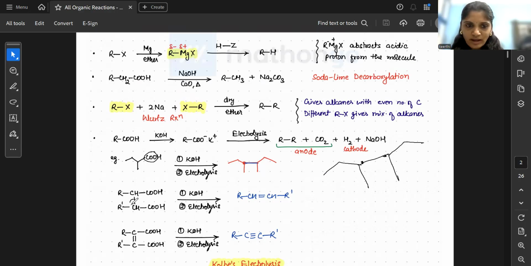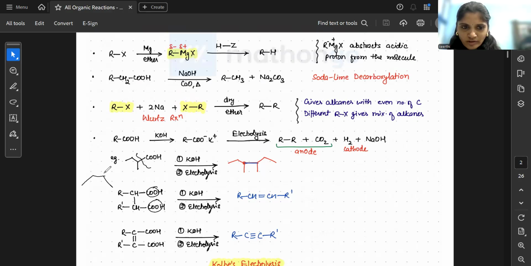Here I have a dicarboxylic acid. So what do I do here? Whenever I have a dicarboxylic acid, let me do it again. What did I ask you to do? Remove this CO2 here, remove this CO2 here. Where I removed one CO2, I got a radical. I took one more radical and joined them. Do the same thing here. It is a dicarboxylic acid. Break here, break here. CO2 will go.